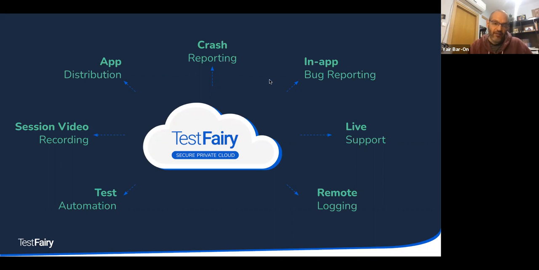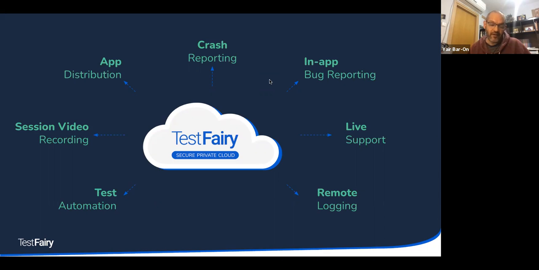And all that comes with the session video recording that allows you to actually see what users do while using your app. That is a key component in a good beta testing process, where you give your app to your fellow developers or QA or other company employees. I'll talk about Groupon.